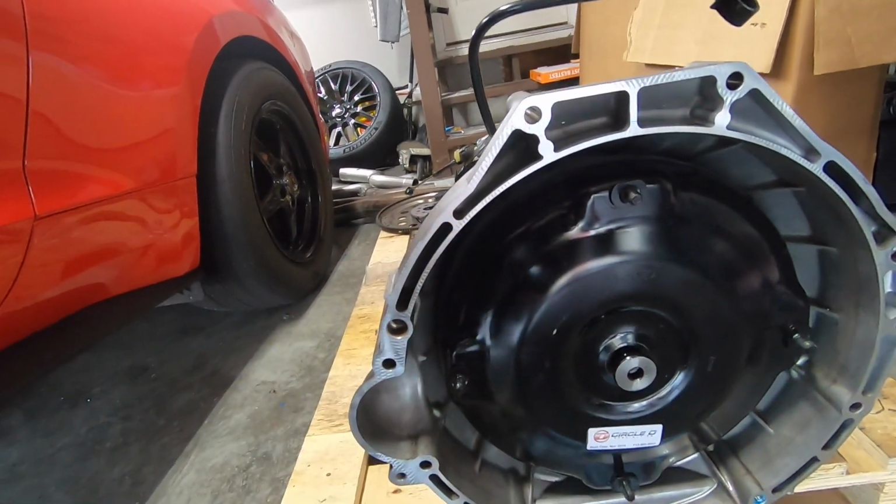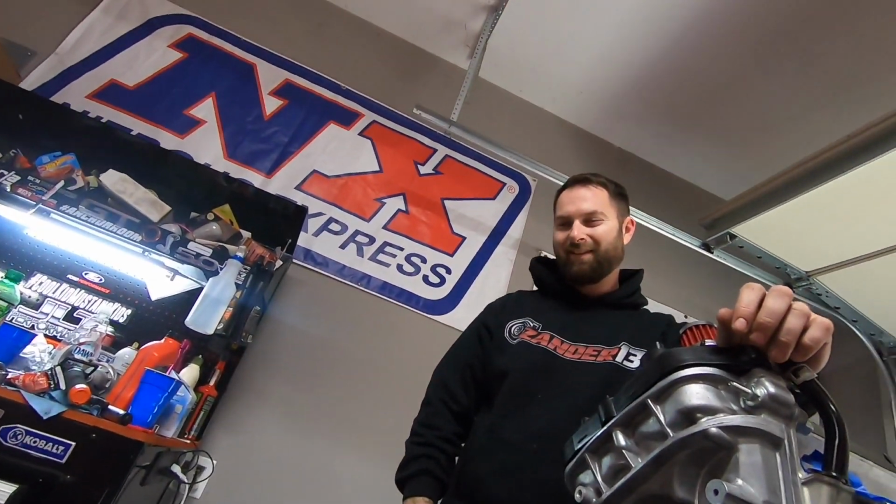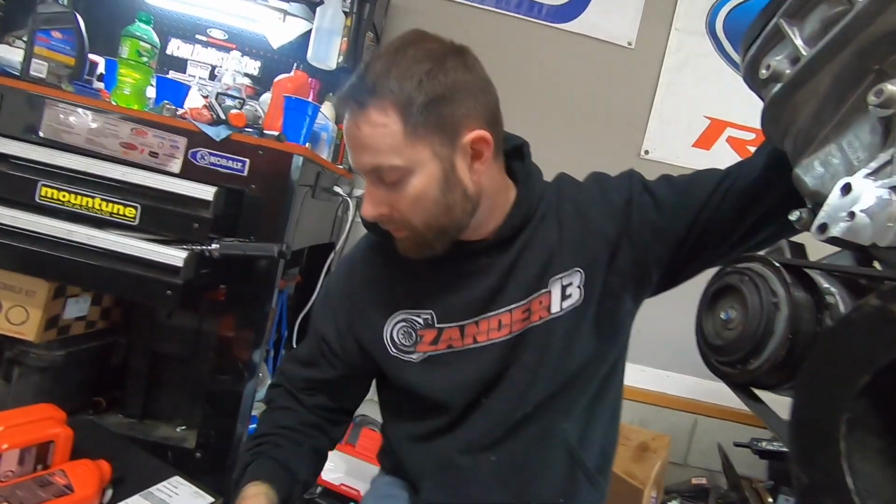So right now we're gonna go from there, but yeah, Circle D, I'm excited to see this thing out of the hole. Yeah, it's a truck converter. It's a big one. They have the two. Some people may not know, so you can go with the smaller Circle D rebuilt. I guess they're just rebuilding Mustang converters, but this is what you would want for big power.